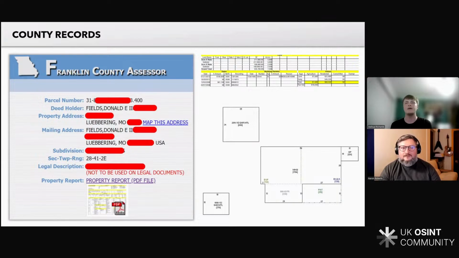So we found this now. Maybe it's not useful to the fugitive, but you now know about it for other investigations. And maybe your other investigation is for someone outside of Franklin County, but now you know this kind of data exists at the county level. So now when you find someone's address, just search for what county that's in, look on Google for whatever county it is, Washington County property records, and you will usually find the exact same websites as these, where you can search for your subject of investigation and find most of this same kind of data.